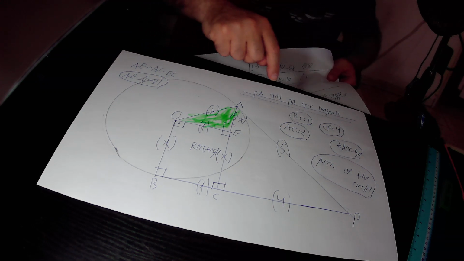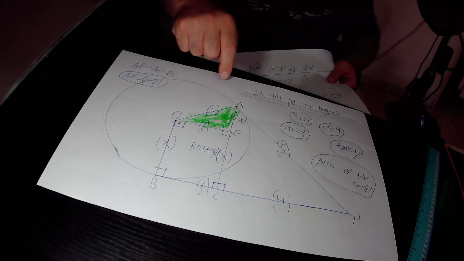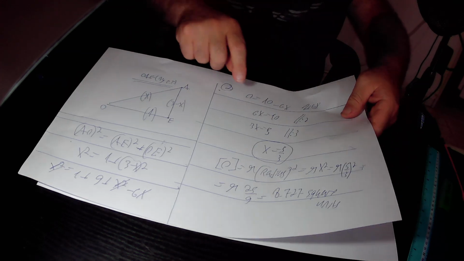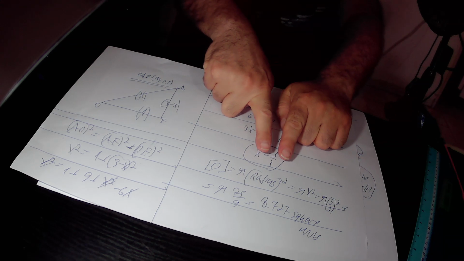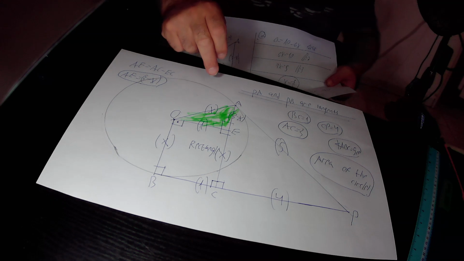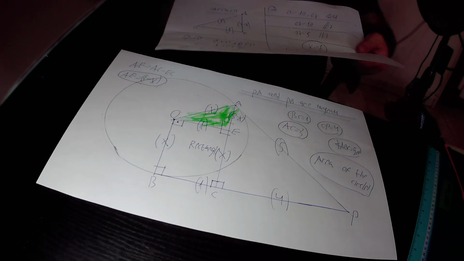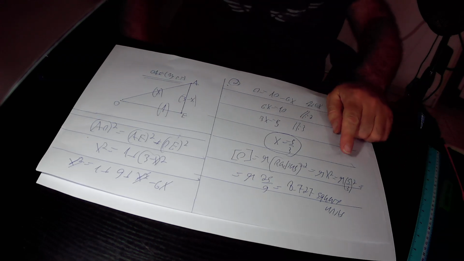That is to say, the radius of this circle, x, equals 5 over 3 units in length. Our mission is to find the area of this circle. The area of any circle equals pi times the radius of the circle squared. Therefore, the area of our circle must be equal to pi times the radius, that is x squared. That's pi x squared.